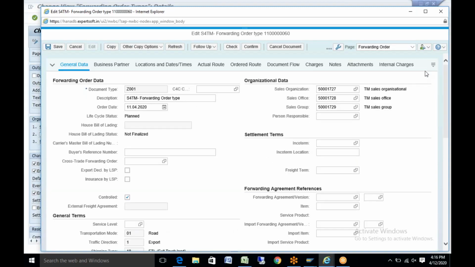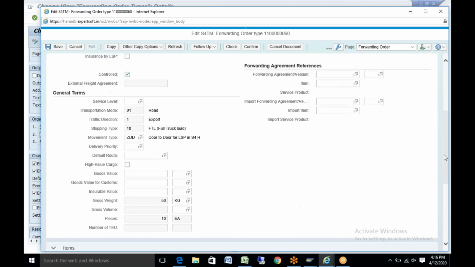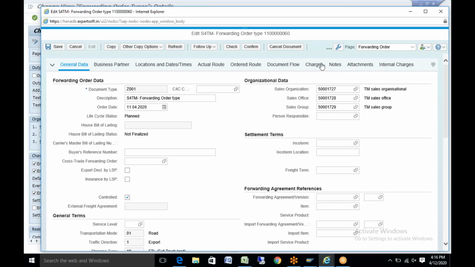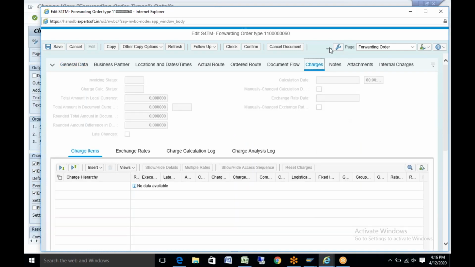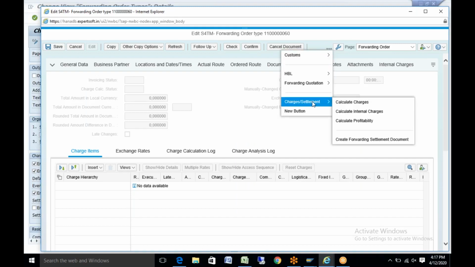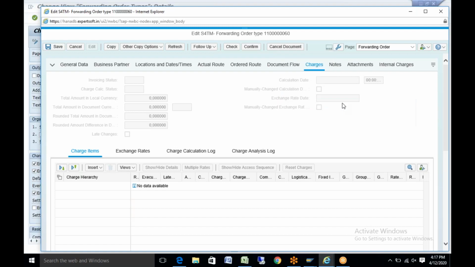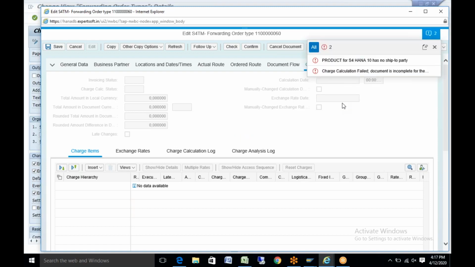Once the charge calculation is there, what we need to do here is create a settlement document. So if I go to charges now, you just need to click here, charge settlement. Obviously if you click calculate charge, it will say 0. Product has no charge complete.